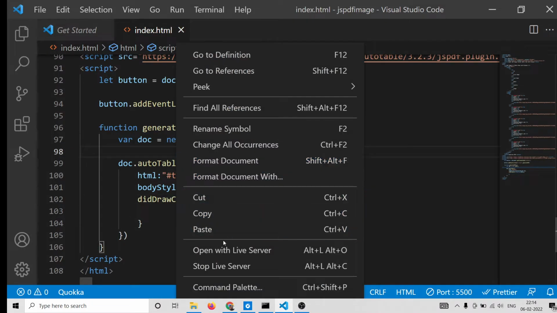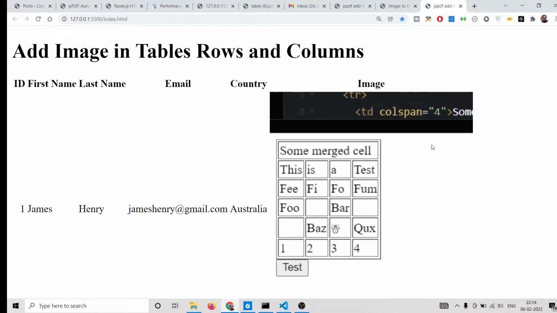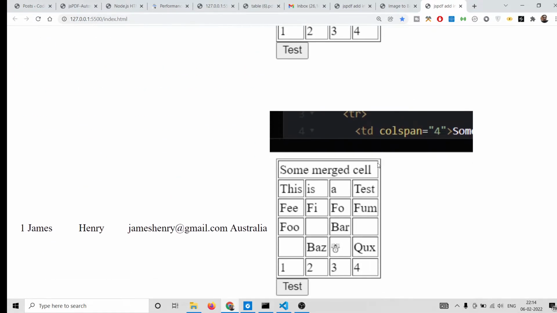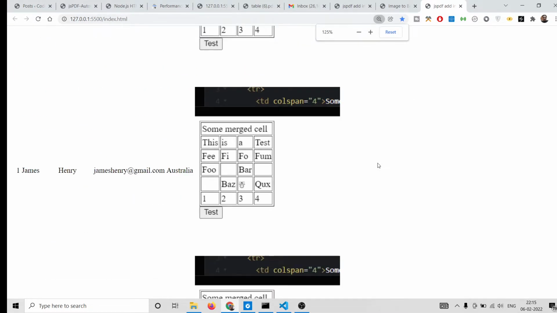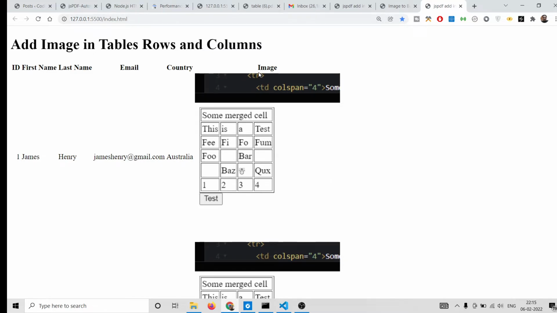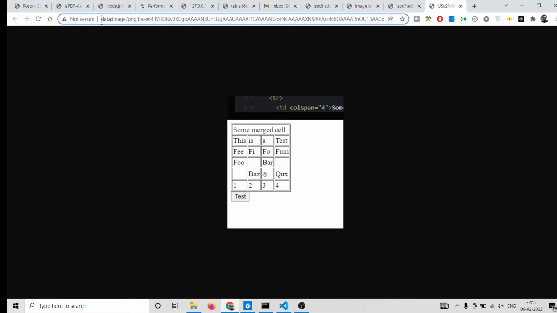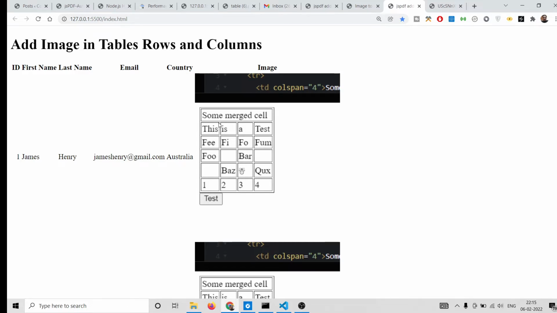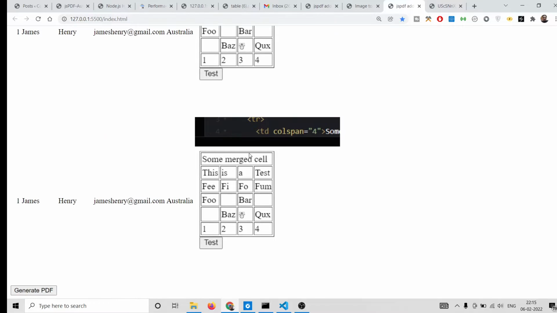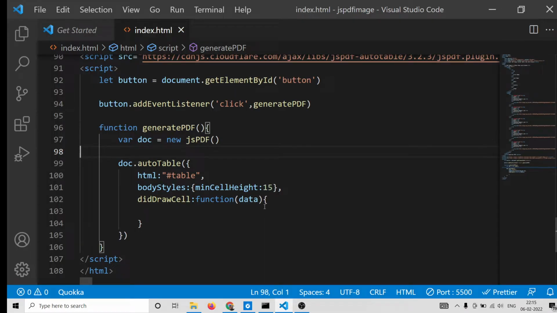So basically, if you open this inside the browser, you will see the images which are there. So we are just embedding these images inside the table. You will see this is the image here that we uploaded. If you open this image, you will find out this is the base64 code of the image which we are embedding. So this is one way by which you can embed any sort of image using their base64 code. So there are five columns out there. If I click this button, nothing will happen because I'm writing this functionality here.